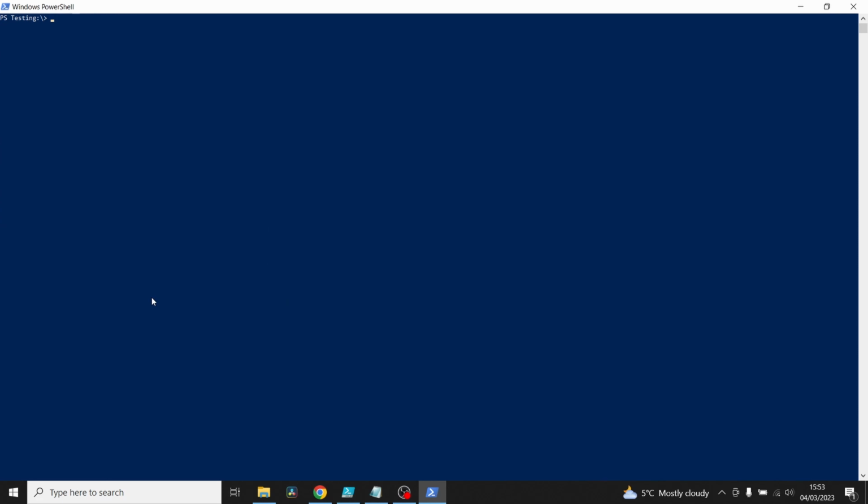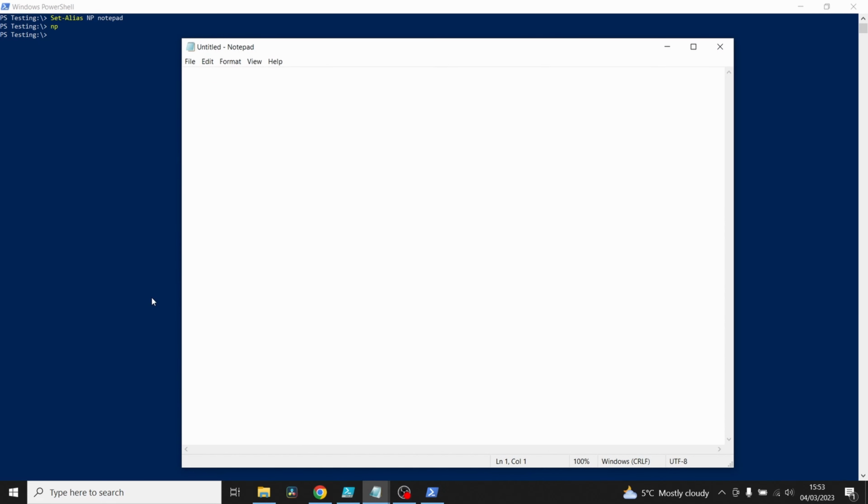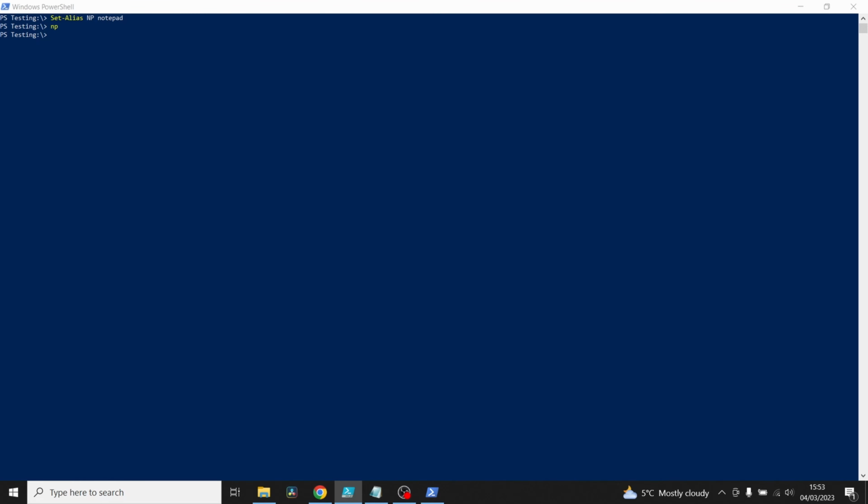You can create your own alias by doing Set-Alias. And we're going to say for Notepad, we're going to have np, and we're going to have it opening up Notepad. Hit enter on that, and we've got an alias set. So all I need to do now is type np, and Notepad appears. So if you've got a really long, complicated name, and you just think, oh, I can't be bothered typing that program in all the time, or you want to set something up as a set pattern, you can do Set-Alias within that. There are loads and loads within there to play with, so just play with them.